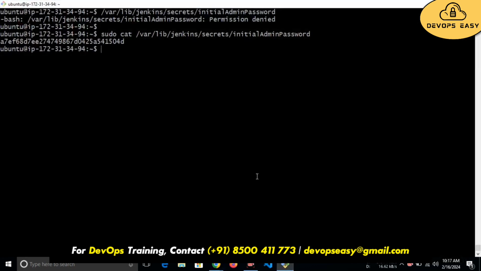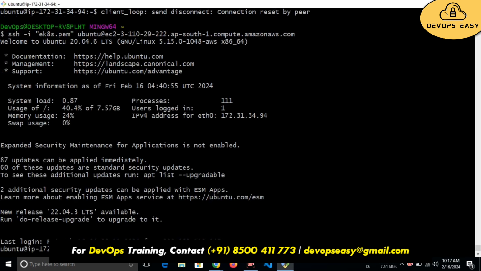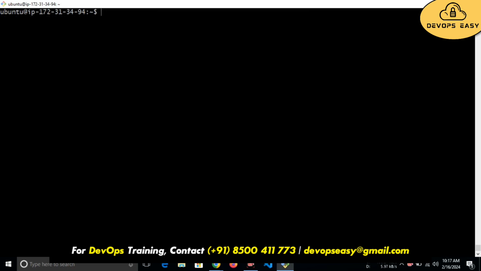Now I will log in as, sorry, it will automatically log out. Whenever you install Jenkins, you get a new Jenkins user, right? passwd Jenkins, sorry, passwd, not double A. It is asking for a new password.